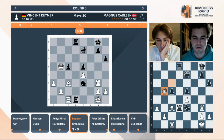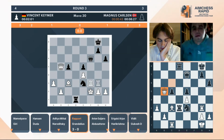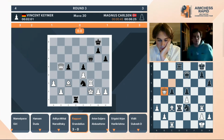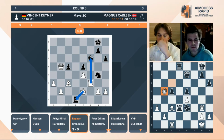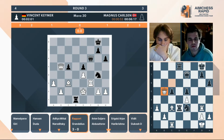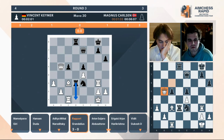And now, okay, the key question is after a trade of rooks, with white's king marching forward into the open, is there a follow-up now? Maybe not. I don't see anything. The rook just blocks. Yeah, I mean, another knight check. The king just moves, and there's always a double attack against the queen and against the rook. I think Magnus has to maybe reject this line, reject this check. Yeah, and perhaps introduce a new piece into the attack.